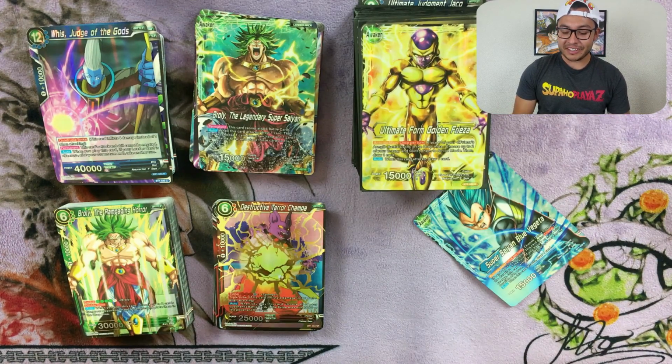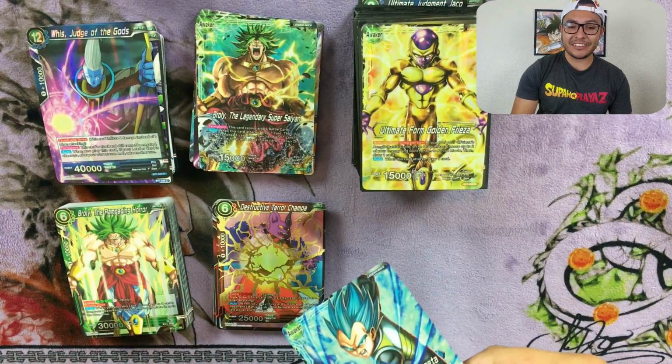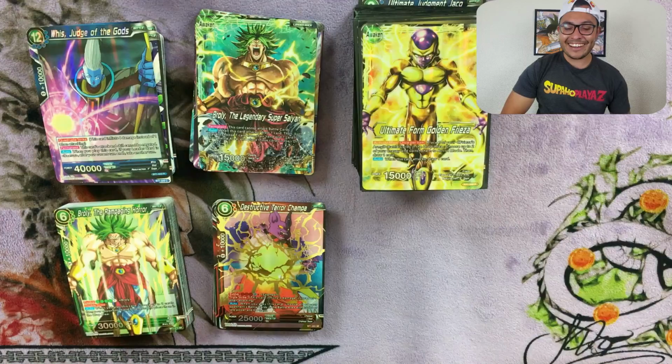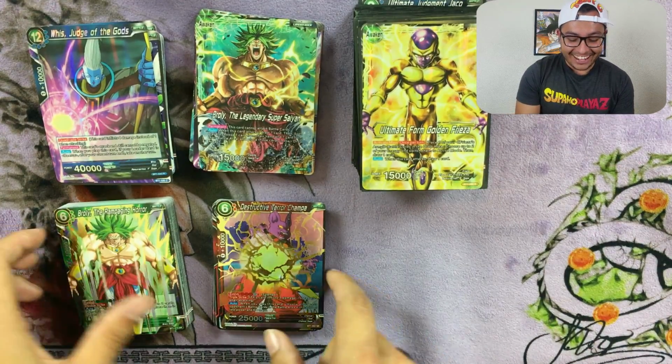This is what... wait a minute. Hold up. Did C.Rod just forget his leader on the last video? Dude, get out of here. Nobody wants no Vegeta.